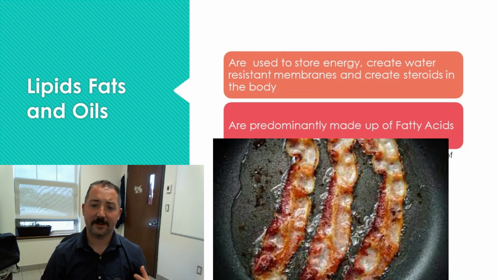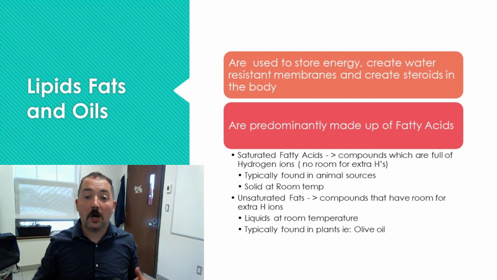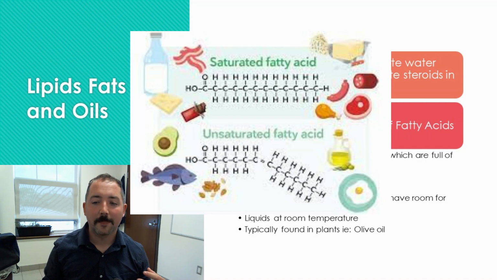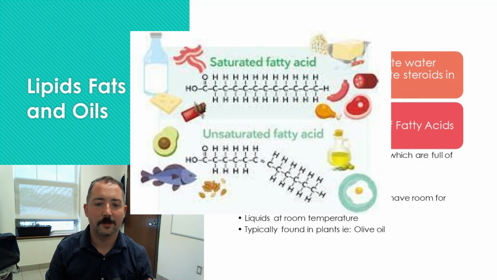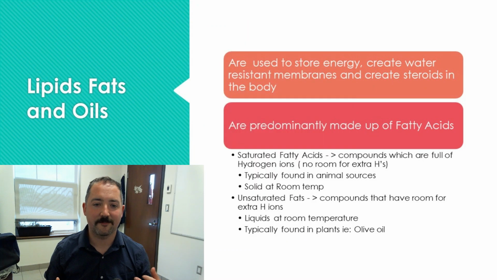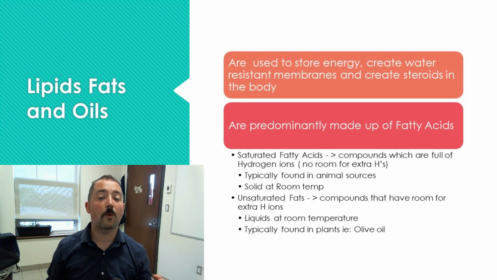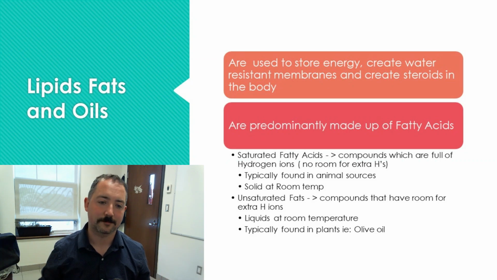Interesting thing about saturated fats, they're solids at room temperature. Another type of fatty acids would be unsaturated fatty acids. So in this case, not all of the carbons are full of hydrogen atoms. So an example of these would be like olive oil or sesame oil. Both saturated and unsaturated fatty acids repel water, which is why when you put oil into a pot, it'll separate itself from the water around it.